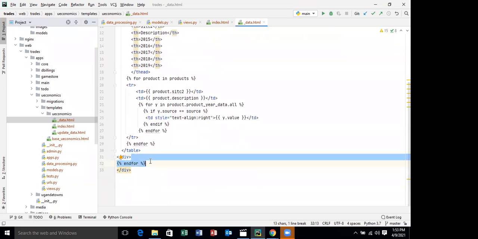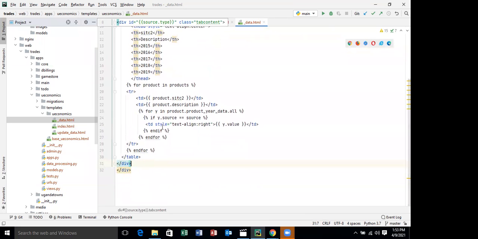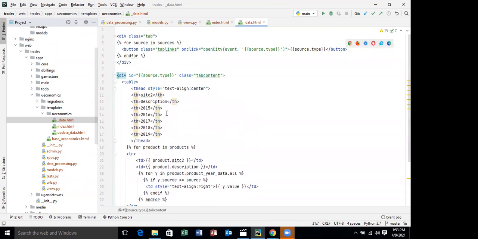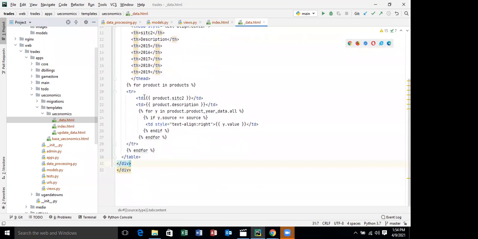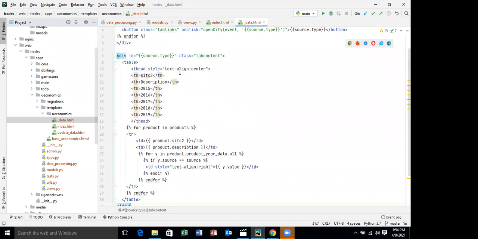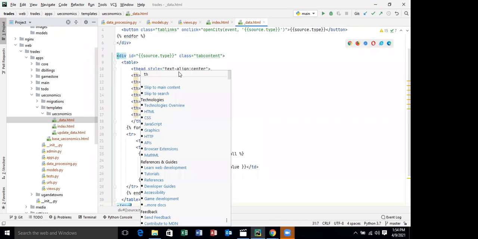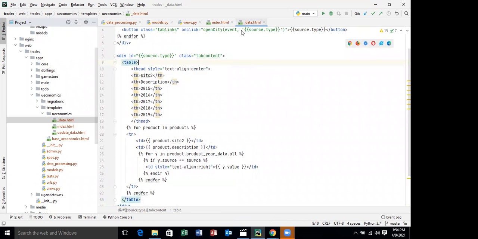So I'm not going to have two tables, I'm going to have only one table, and it really depends on which source I'm sending to it. Okay? So this will make one table. Is that right? Yeah. Okay.